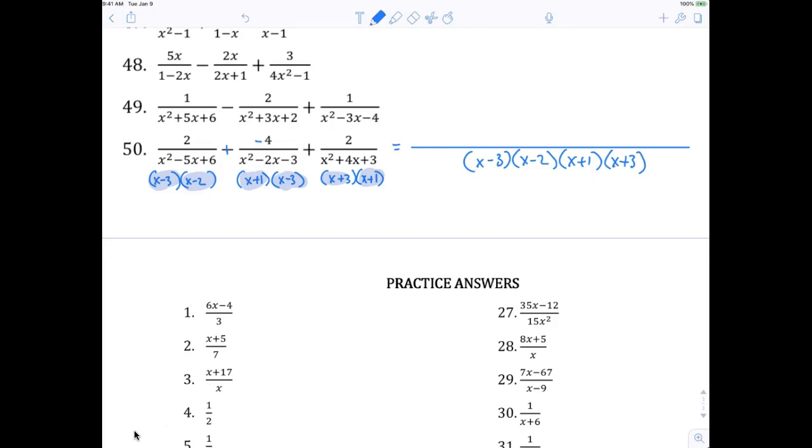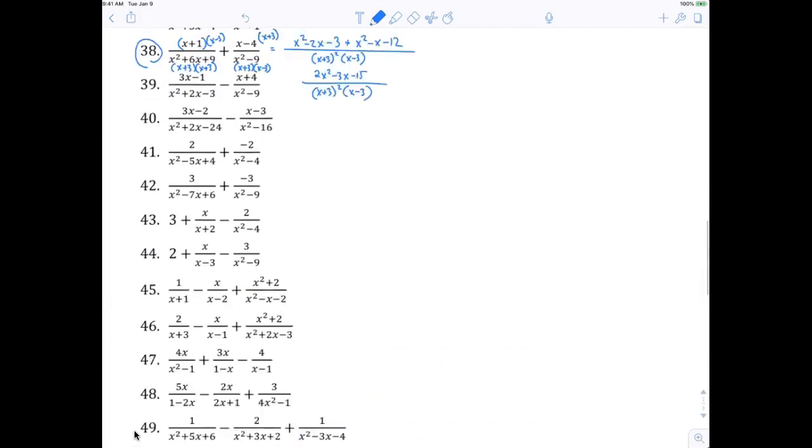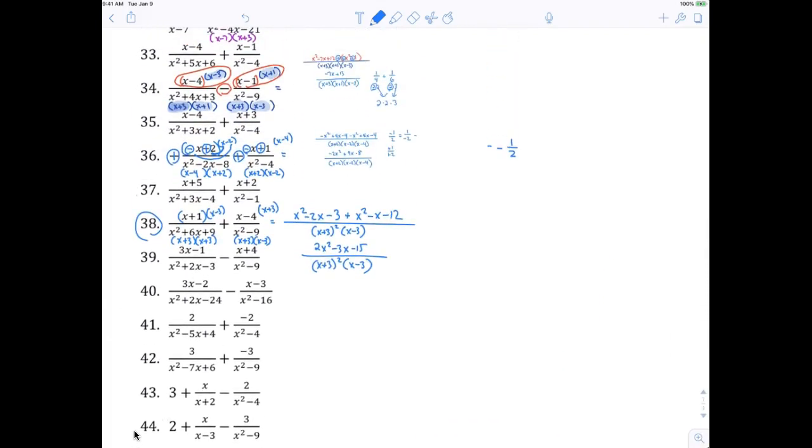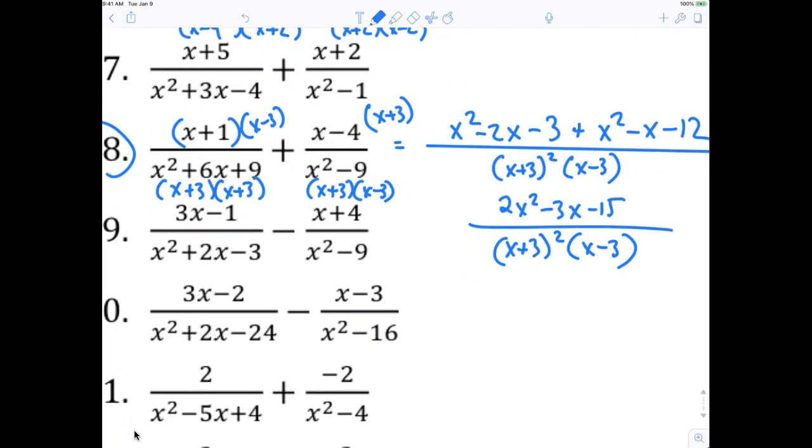Why don't you square it, like on the other one, where there were 2 x plus 3s, equals x plus 3 squared? All right, I'm going to let you answer your own question. Oh, because they were from the same. Yeah, see, because the x plus 3 and the x plus 3.